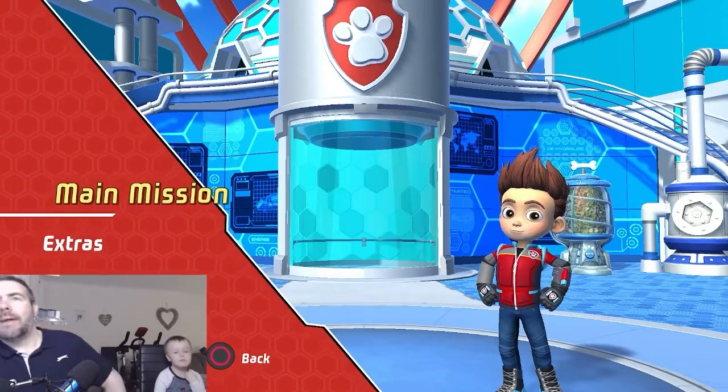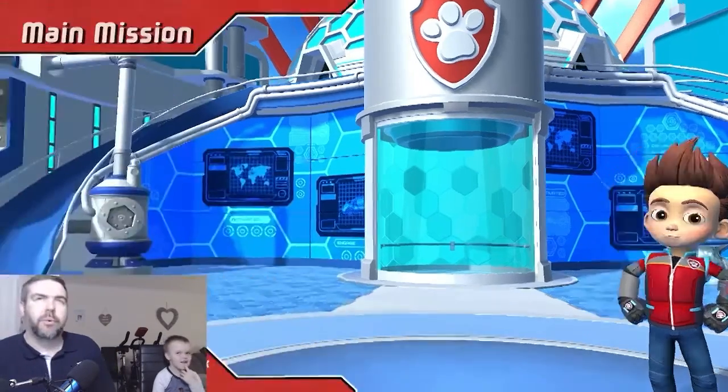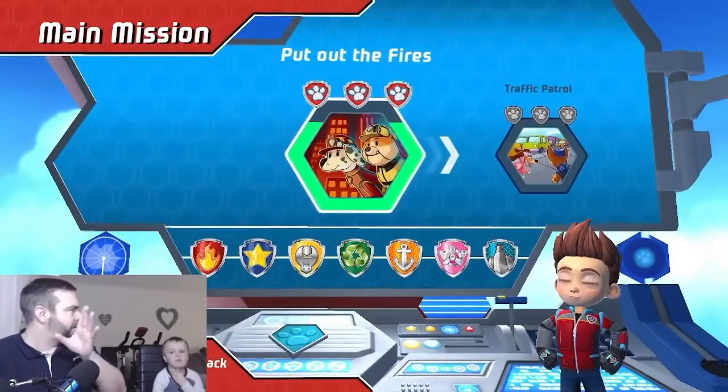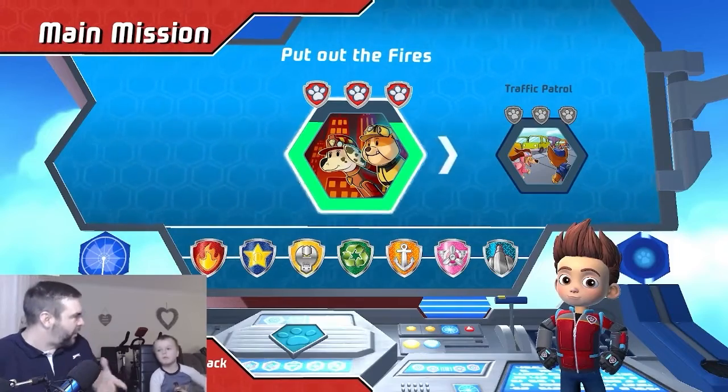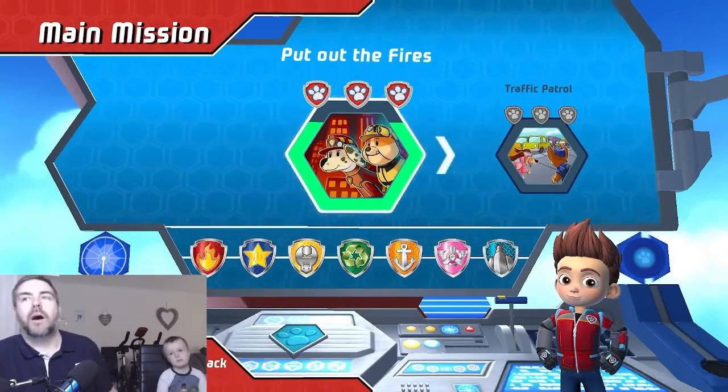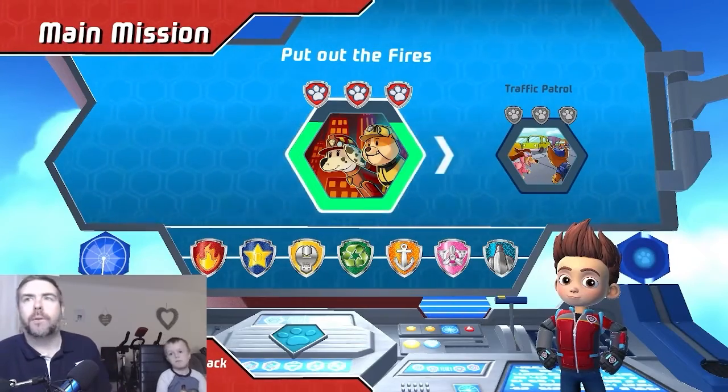Right, we're going to get into the main game right now. We're going to do the first mission because we did this one before. We're going to do put the fires out again because it's fun. You can drive the fire engine, yeah? We're going to try and get all the bones this time as well.